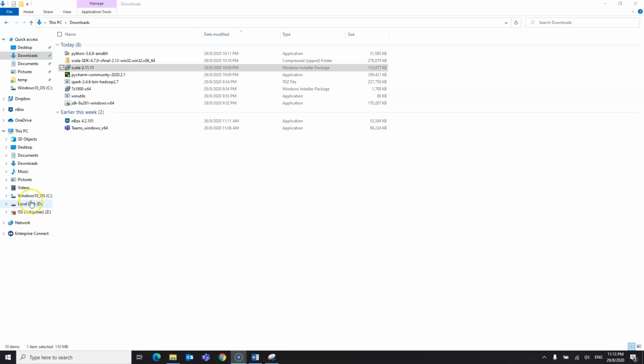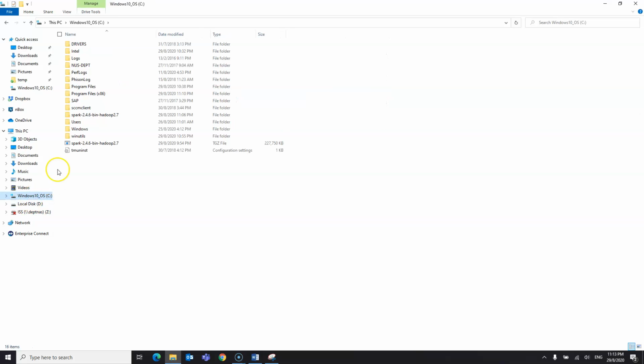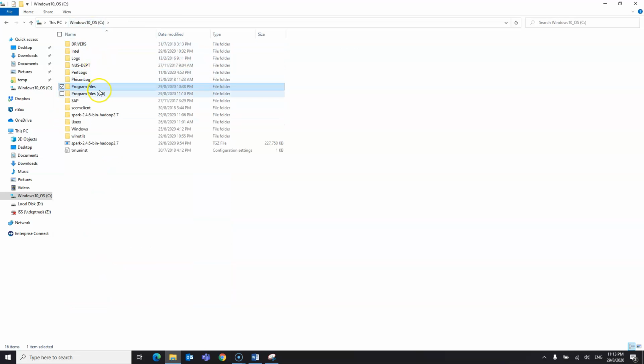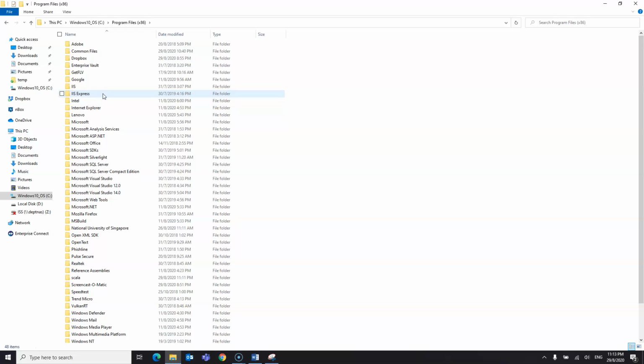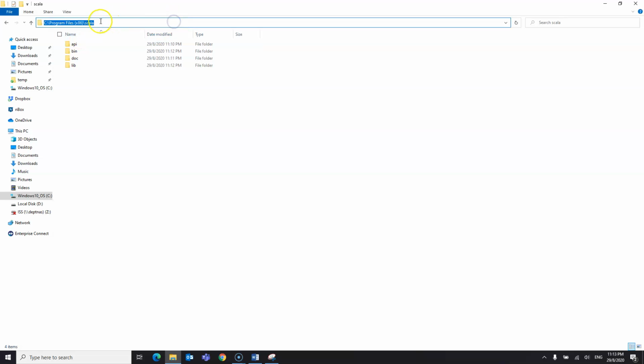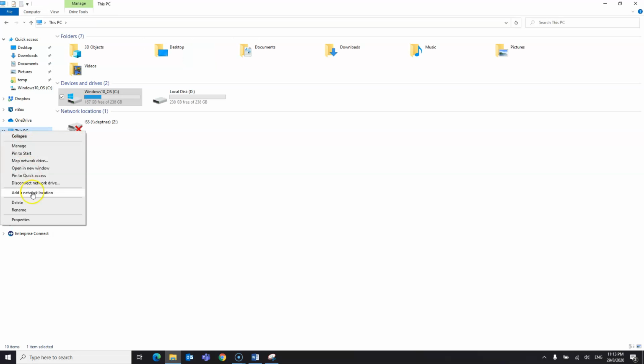As usual, the next step is to verify if the installation is successful. If you go into Program Files, you're not able to see Scala, so you have to, by default, look at the x86 architecture. That's the default location of the Scala installation. In there, you can find a folder called C:\Program Files\Scala. I'm going to copy this path because I'm going to create another environment variable as usual.